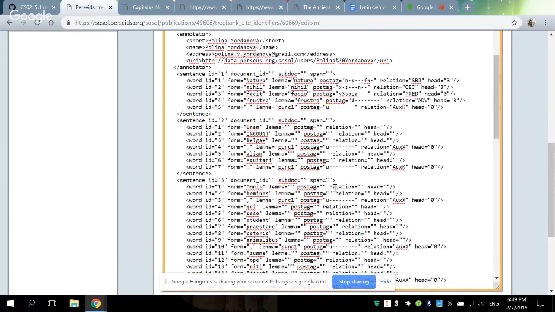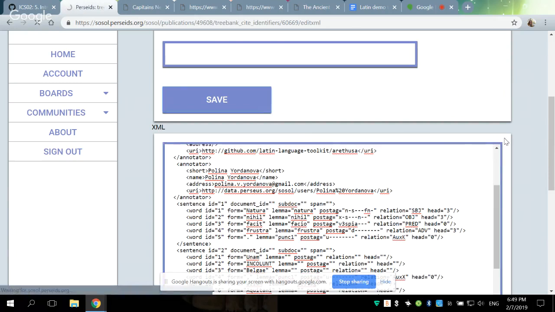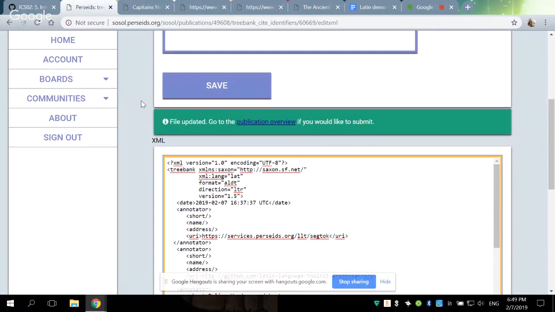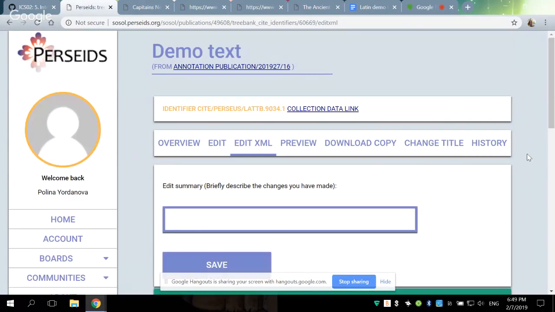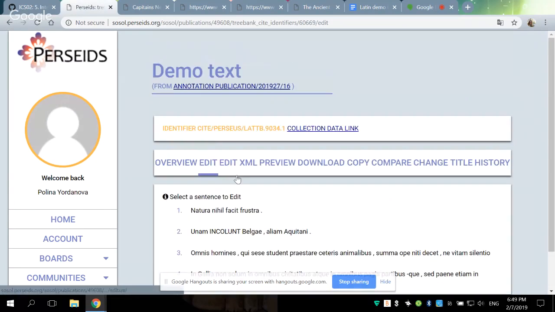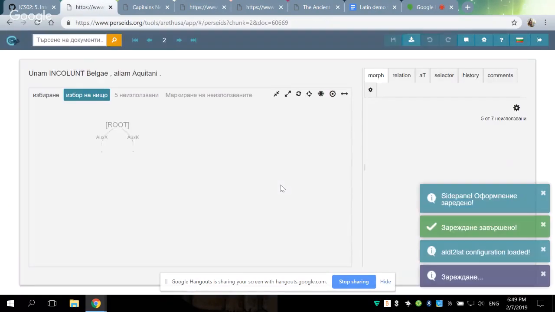You can see how sentences that I haven't worked on yet have all the values of their attributes empty, but the sentence which I have tree banked already has all the necessary information recorded. So this is where we have the typo, and we can simply click and add the missing letter and save. And as long as you get a green message, that means everything is in order and you can go back to editing the actual sentence.